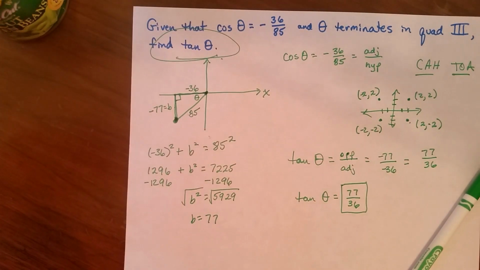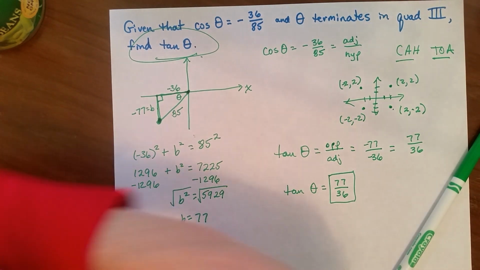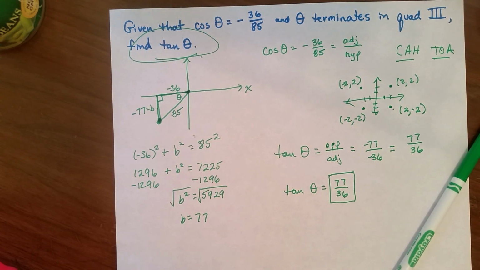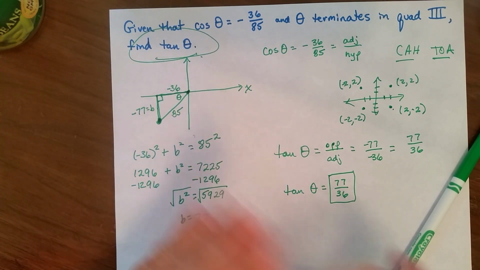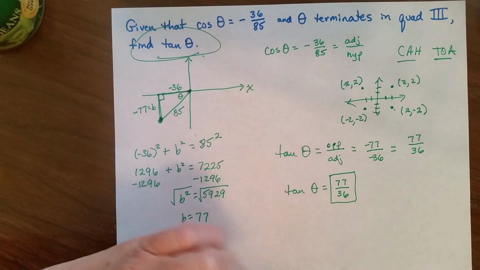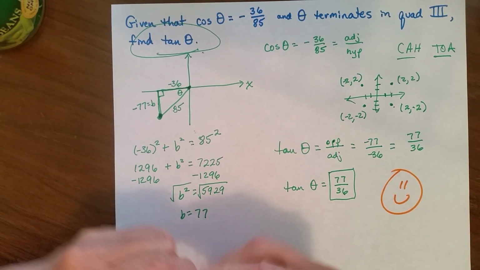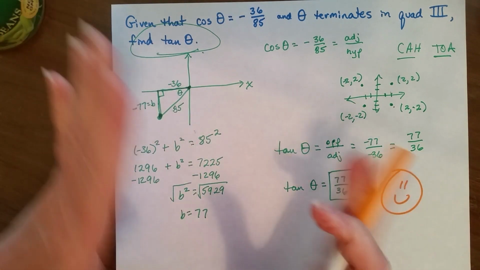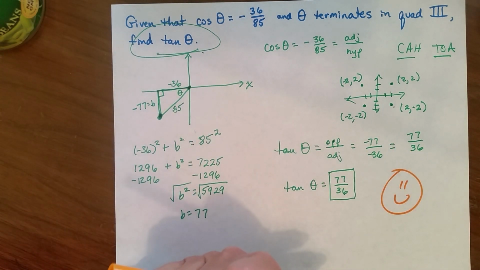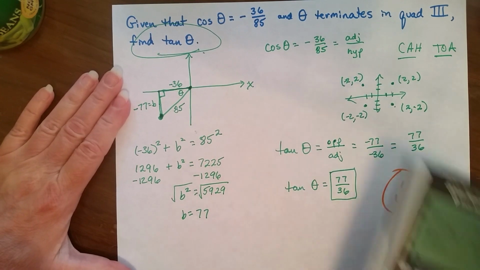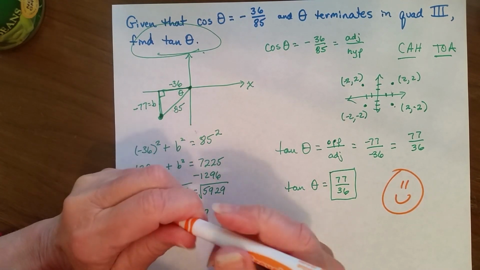Okay, that's what you're going to do. In this particular section, we are doing the 4 quadrants, but we're only doing the 3 major trig ratios, sine, cosine, and tangent. We are not working with secant, cosecant, and cotangent. So that's that. And I think 12 problems seems to be pretty good. So we'll just do 12 problems on Delta Math and have fun with these. Get out some markers, draw the triangles out, have your calculator handy, and just have some fun with these. I think they're pretty cool, kind of fun.